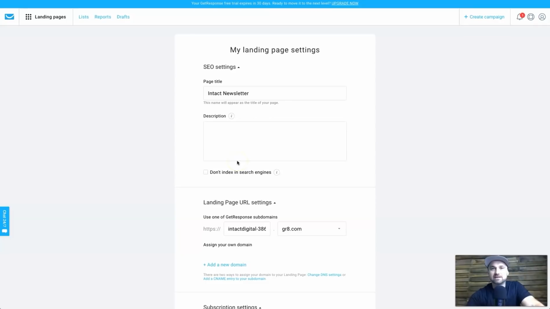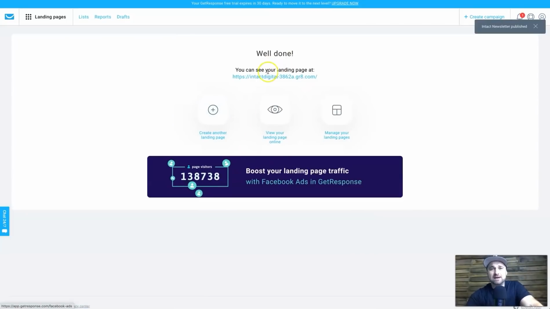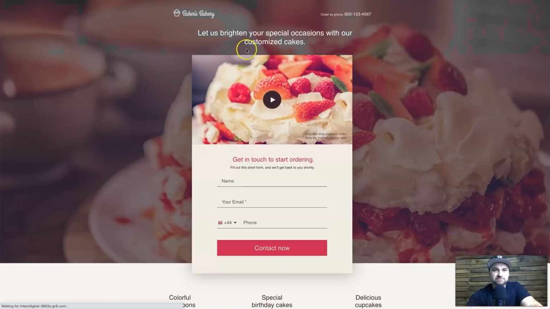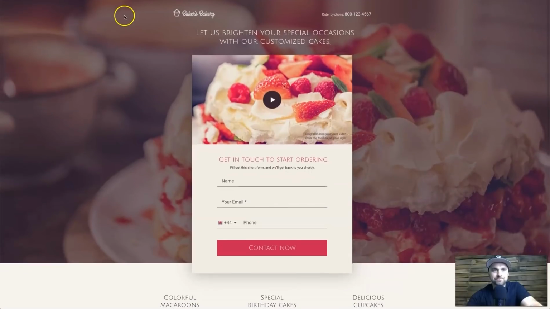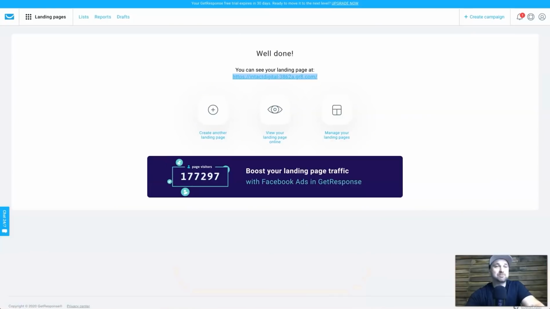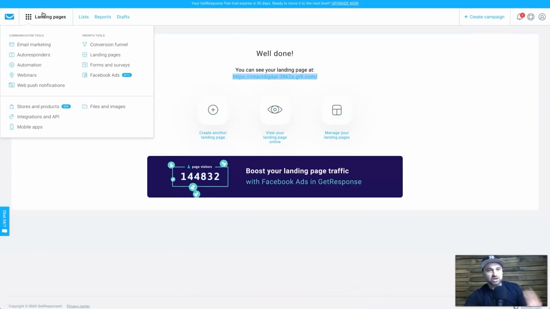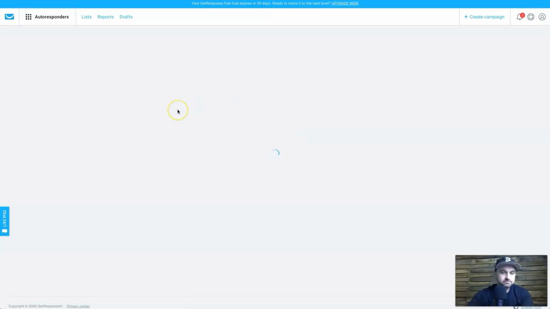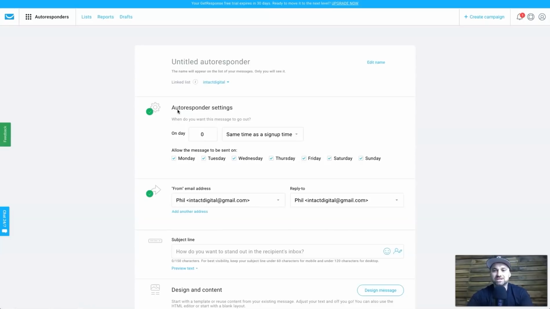landing page. It's the builder. It's very easy to do. Once that's done, if I, for example, open it in a new tab, this is what it looks like. It's already done. It's already responsive, and it's ready to go, right? Now, next step. What I'm going to show you, I'm trying not to make this video too long once again, is I'm going to show you autoresponders really quickly. And then I'm going to show you my favorite tool, which is automation.